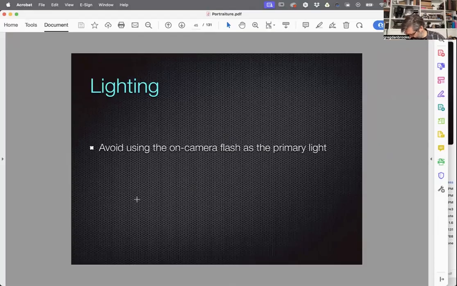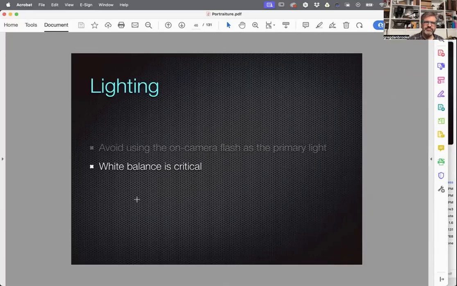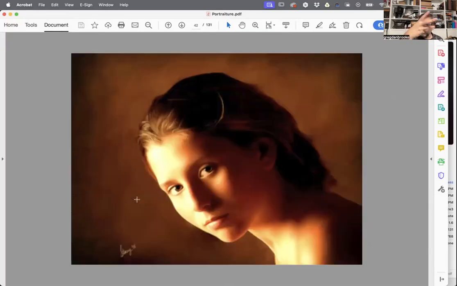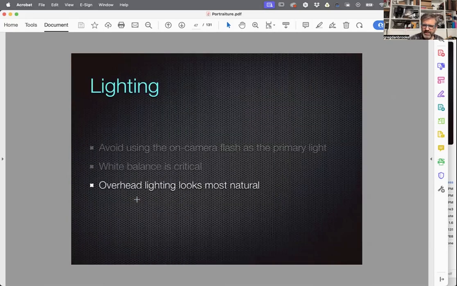Now, a lot of cameras, and here's an example of a DSLR, have a flash on the top. So that flash would pop up. Right now it's hidden behind the Nikon logo there, but it would pop up and it's small. It's only like half a centimeter by maybe 2.5 centimeters wide. So it's going to be a very small light source. It will make fairly hard shadows. The white balance will have a lot to say about the overall feeling of the image. You can see that this has a very warm sort of feel. This has a much cooler sort of tone. So the white balance will play around with the emotions that you might feel about it.